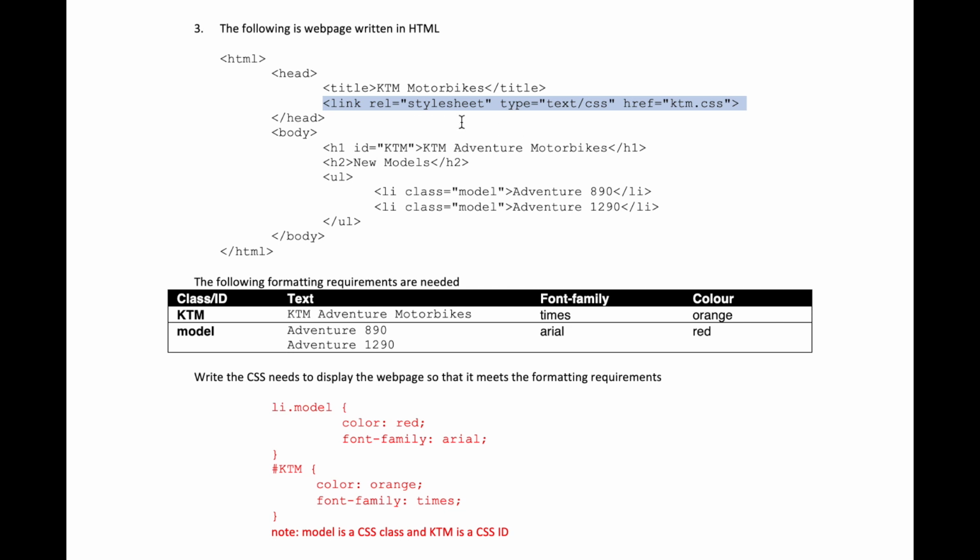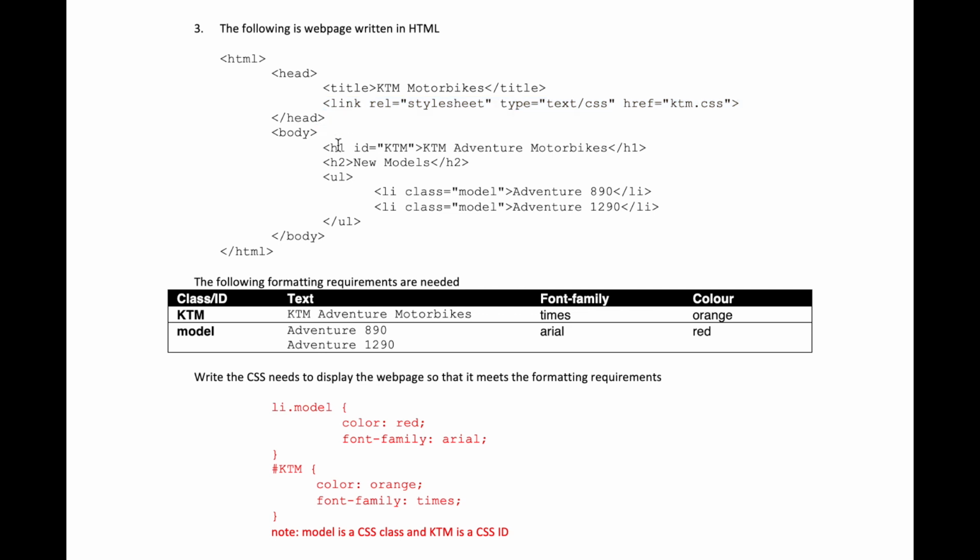So we can see that this is linking to a CSS file called ktm.css. For simplicity's sake, I've kept this ktm.css file in the same subfolder as the HTML file that you're currently looking at.